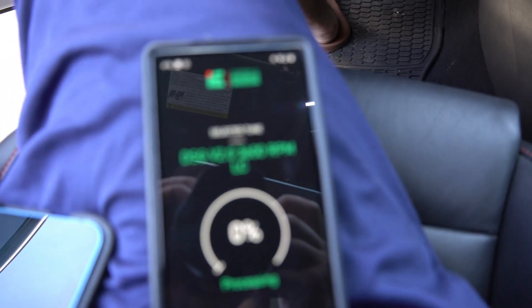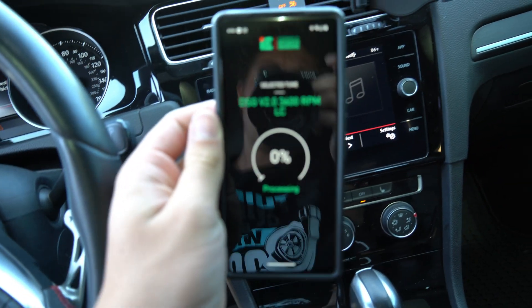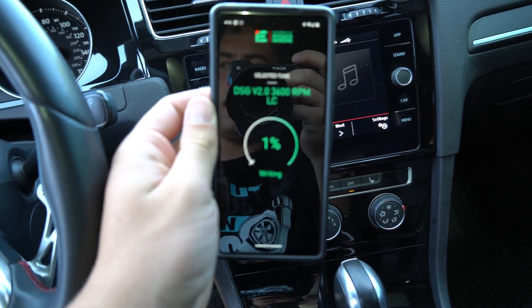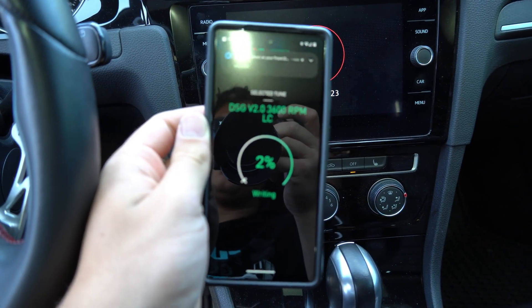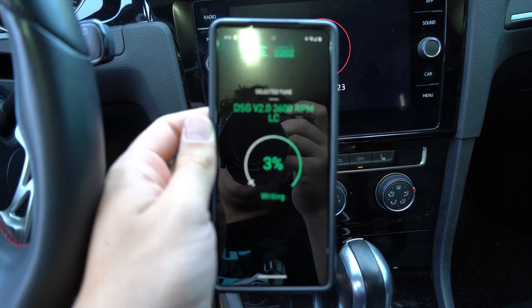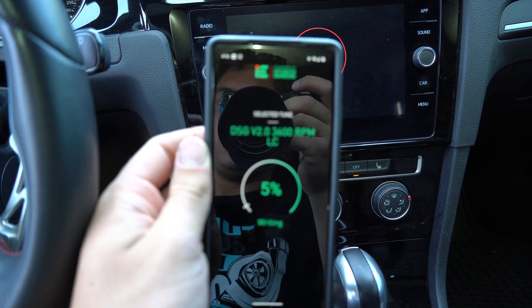The transmission shifts should be a lot faster and so much better now that they updated the tune and gave us a revision. I'll go ahead and put their website down below so you can shop on their website and see what they do. Right now the car is flashing through our phone. You can actually flash now that they got the app down and it makes it super easy — you don't have to have a computer or anything like that.